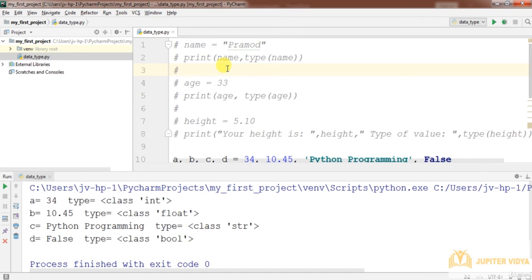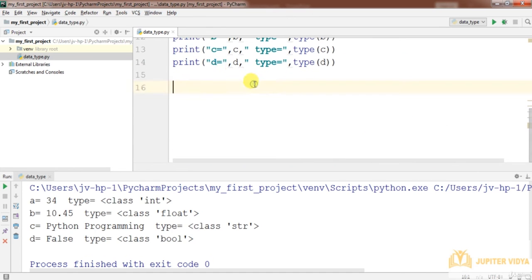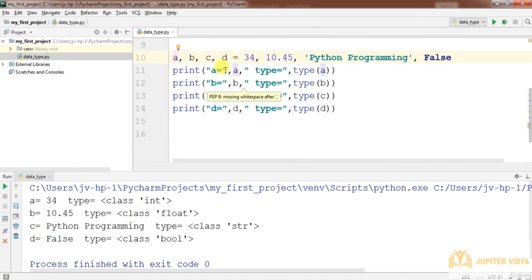One more interesting example here. You can see here, a, the type is integer because it contains 34. Now let's change a. I'll assign a new value.